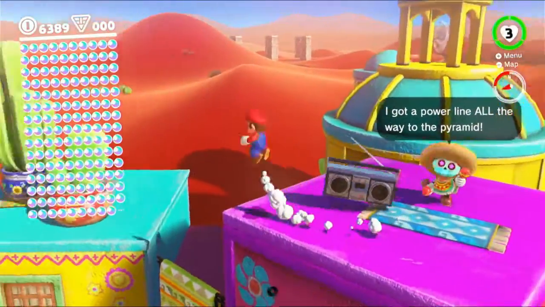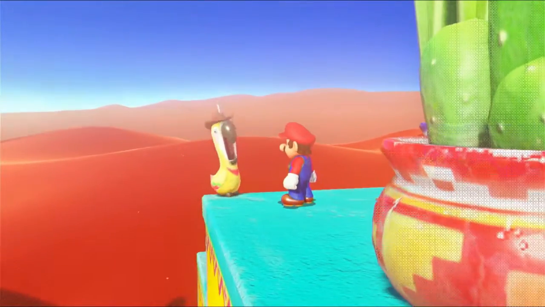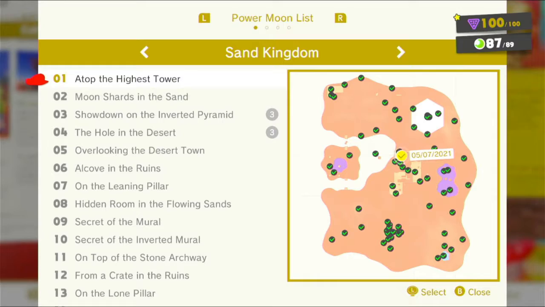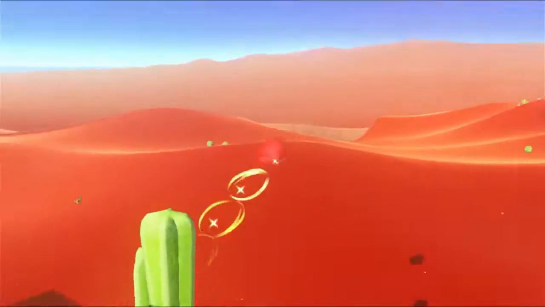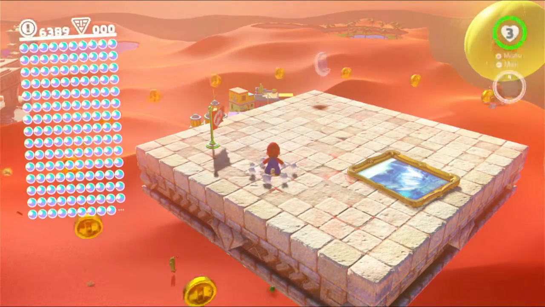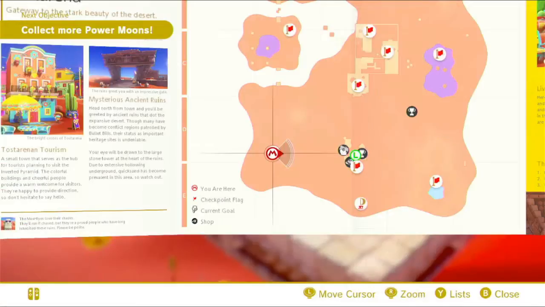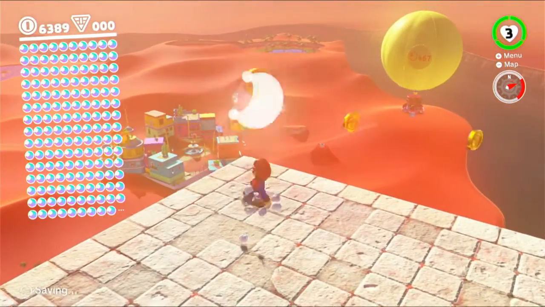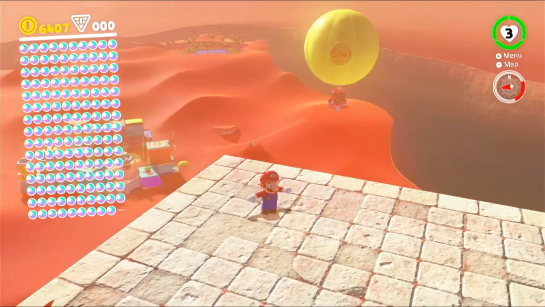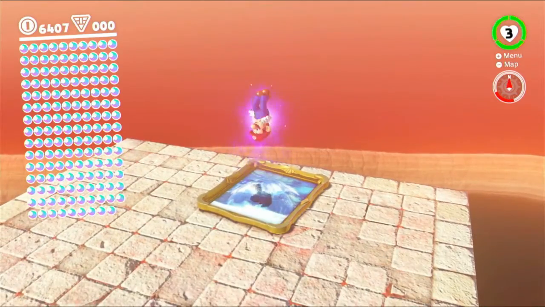So, let's check the Torkatoo. Oh, that's just it, apparently. How many moons do we have? 87 out of 89. That checks out. Cool. Let's head to the next kingdom. Probably gonna have to stop the music, sadly. Could listen to it. So, Lake Kingdom.